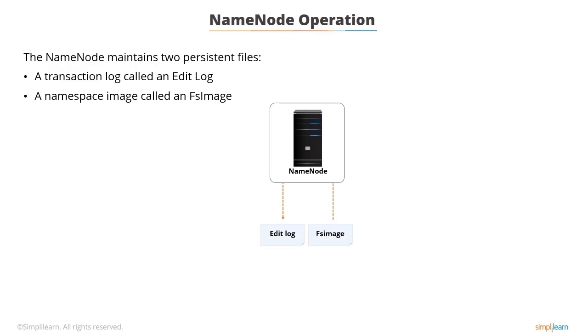When new DataNodes join a cluster, metadata loads the blocks that reside on the specific DataNode into its memory at startup. Metadata then periodically loads the data at user-defined or default intervals. When the NameNode starts up, it retrieves the edit log and FS image from its local file system. It then updates the FS image with edit log information and stores a copy of the FS image on the file system as a checkpoint.